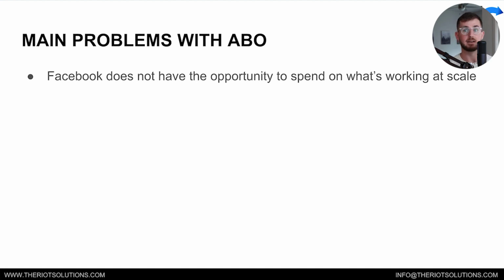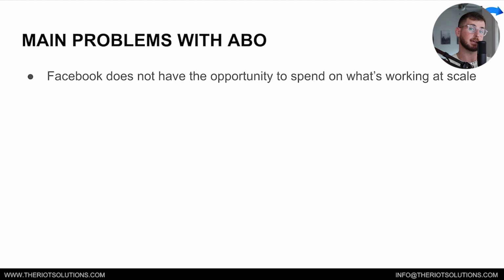So let's say, for example, I'm running a CBO and I'm running an ABO campaign, and maybe I have $100 a day on this ad set, $100 a day on this ad set, $100 a day on this ad set, and one of these ad sets just takes off and really starts crushing. It might take me a few days to fully shift the budget from the others into that ad set. That's a couple more days of delayed performance. Whereas for CBO, Facebook can immediately recognize that the ad set's taken off and start spending more in that ad set.